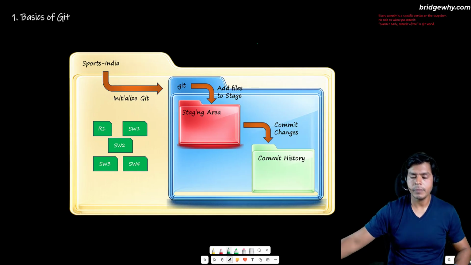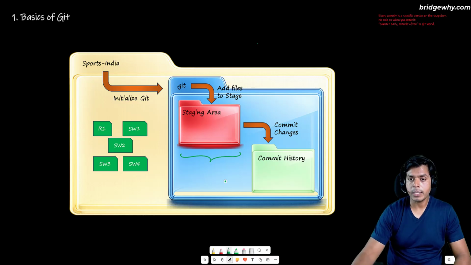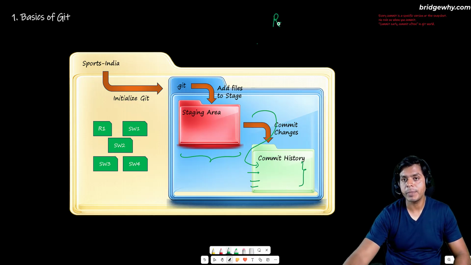So the third concept is, whatever is in your staging area right here, if you ask it to do a commit, it is going to do the commit, and every commit is going to be here, meaning all the history of your commits. Commit means, when we were talking about Mr. Rahul, Rahul has 50 versions. Whenever he did a change, he made one version, and eventually he has 50 versions, 50 folders. Every one of those 50 is a commit.